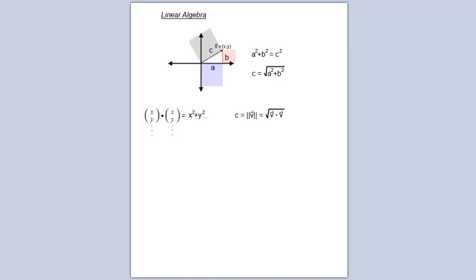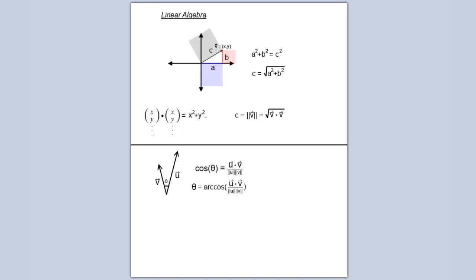Another thing you can do with dot products using norms is you can find the angle between two vectors. But how can we do this? Well, it has to do with the cosine rule that you might have learned in trigonometry, but the proof isn't important. Just know that the formula is cos theta equals u dot v over norm u times norm v, which means theta equals arc cos of u dot v over norm u times norm v.